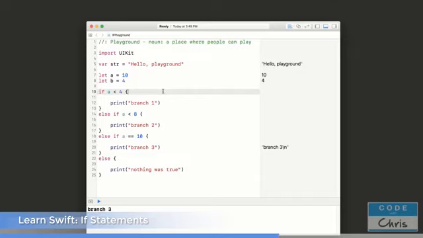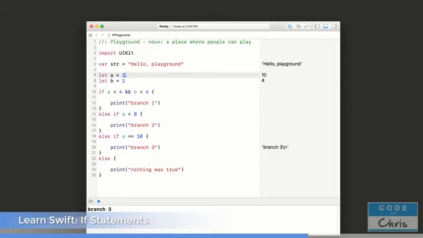I want to show you that your conditions for your if statements and your different branches can get pretty complicated, and you can involve multiple pieces of data in your condition. So you can go if a is less than 4, if you want to check b as well, and you want to say, and b is less than 4, that's how you would do it. You would use this double ampersand sign, and now you're checking two conditions. You're checking is a less than 4 and b less than 4, and only if both of those are true are you going to get this branch here. So let's try that out.